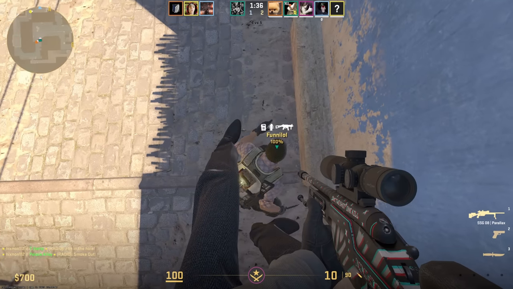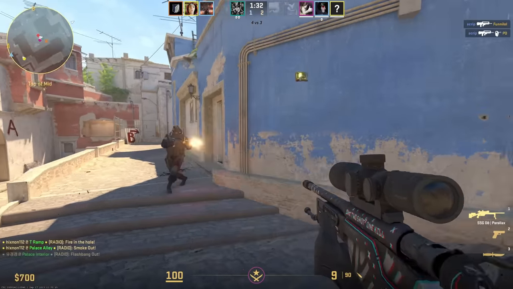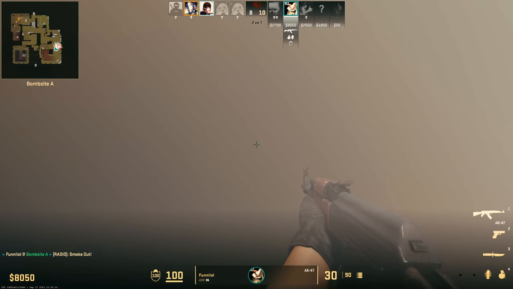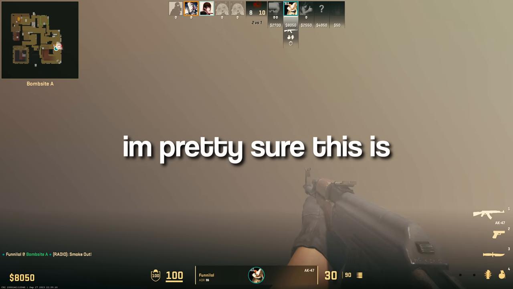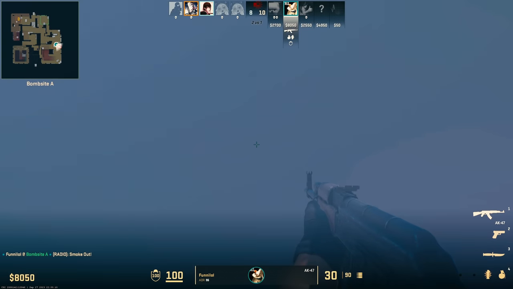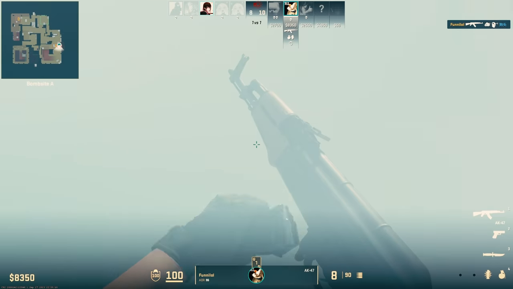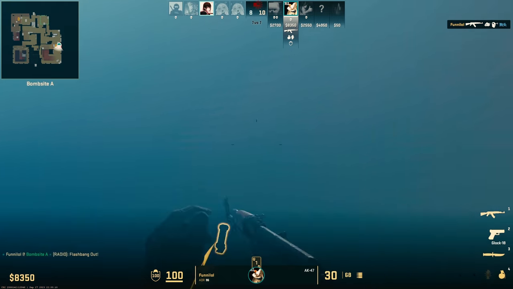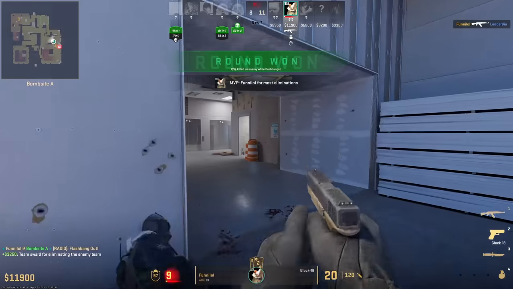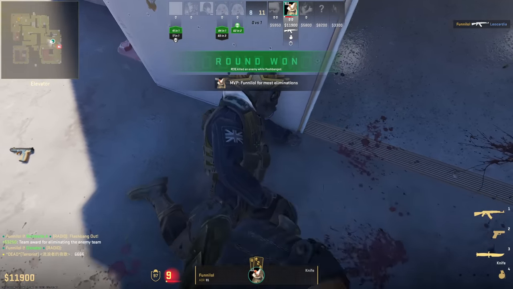As soon as I jump, you run forward, right? Alright. Damn. I'm pretty sure this is gonna work. Bangalore Gaming. Where is defusing? Got it! Oh no! Damn.